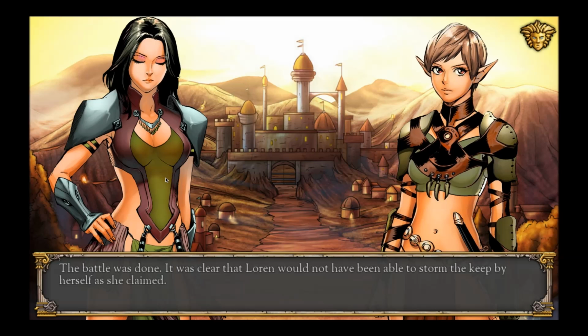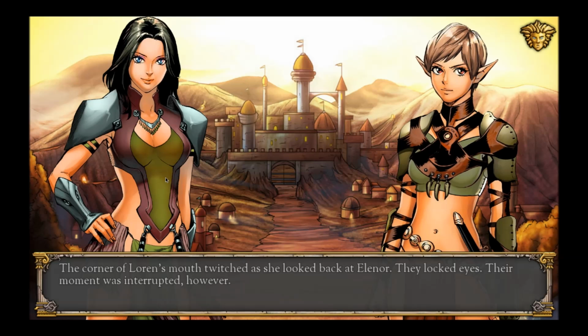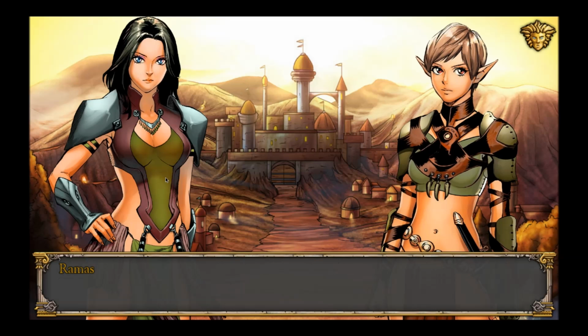The battle was done. It was clear that Loren would not have been able to storm the keep by herself as she claimed. Loren stood stoically for a moment as the blood dripped from her weapons. Thank you. Just doing my duty, Princess. The corner of Loren's mouth twitched as she looked back at Eleanor. They locked eyes. Their moment was interrupted, however.